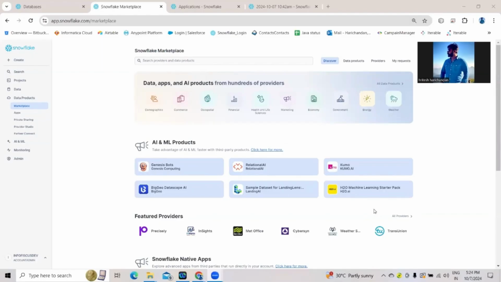So let's start with the real-time synchronization. The INFOFISCUS ODBC connector enables near instantaneous data transfer from NetSuite to Snowflake. Before we start, I'll assume you have your own NetSuite account and a Snowflake paid account as well. So the first thing is you need to log in to your Snowflake paid account, come to the Snowflake marketplace, and search for INFOFISCUS NetSuite ODBC connector.